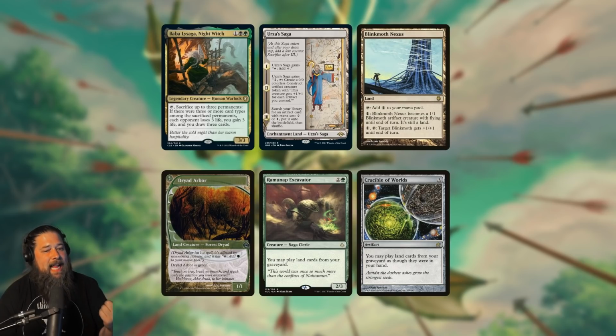Also, Urza's Saga almost gets there. It's an enchantment land that can make an artifact token and tutor up an artifact. So Urza's Saga by itself can get there. Dryad Arbor is a creature land, so it's 2 of the 3 types. If you can add Tireless Tracker in the mix to get the artifact, you can sacrifice that. And then if you throw in Ramunap Excavator, Crucible of Worlds, ways to get these lands back, you can do this every single turn.